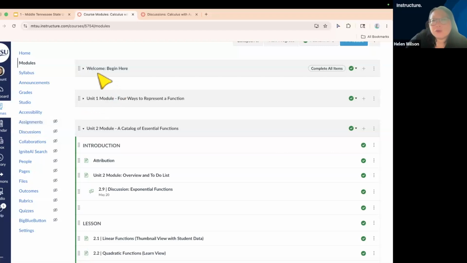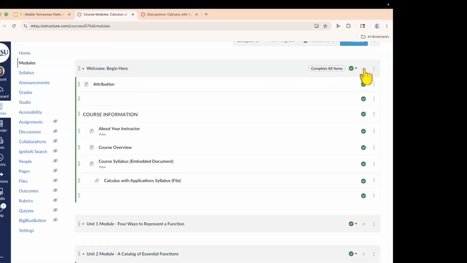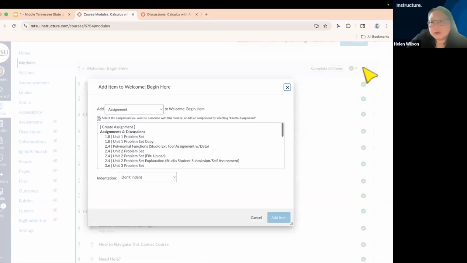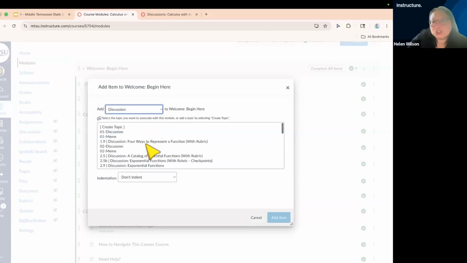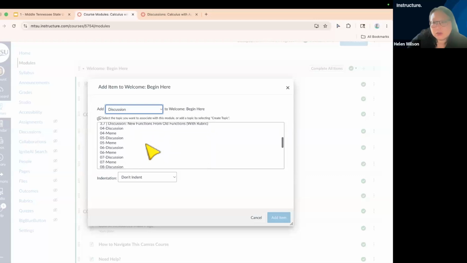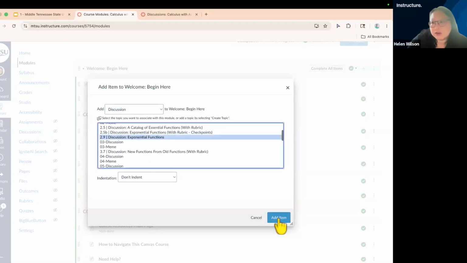Yes. So locate your welcome module and then click on the plus button for it. And then in the drop down arrow, choose discussion. And then your discussion should be somewhere in the list. You just have to look for it. And then you would click on add item.